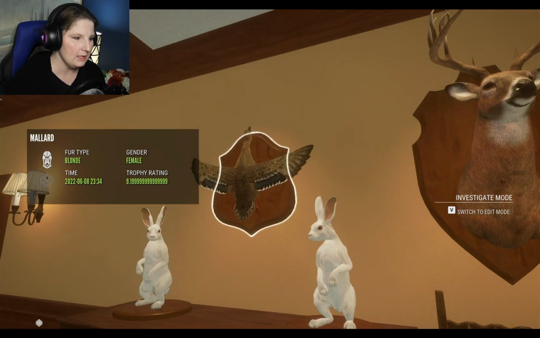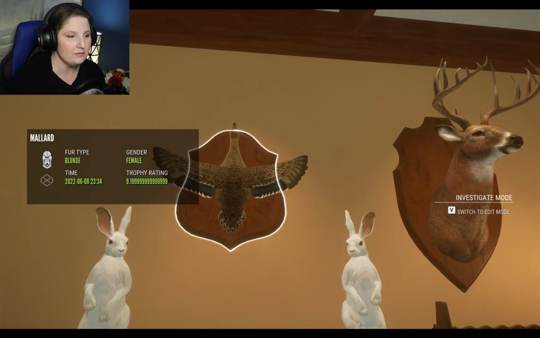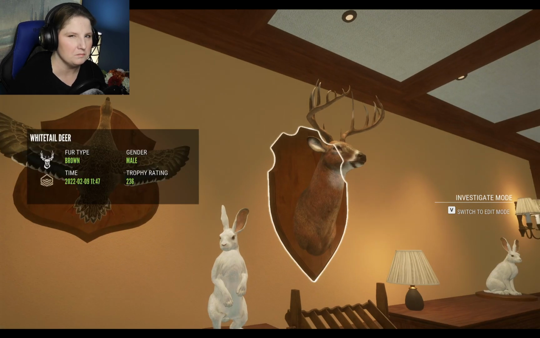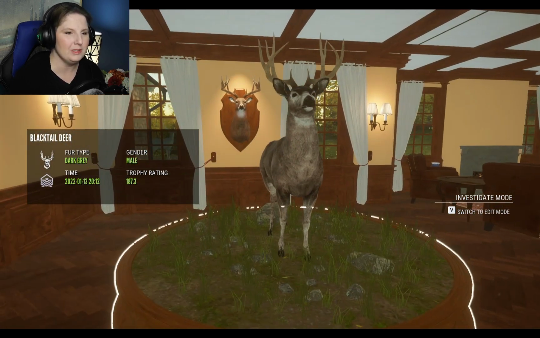Another gold white tail. This is the blonde with the weird number, the 9.1999 across the board. So I do have two blonde mallards. I think I might have a third one flopping around on Layton Lake. Maybe. Maybe Tiawara as well. Oh my gosh, my one and only blacktail diamond.